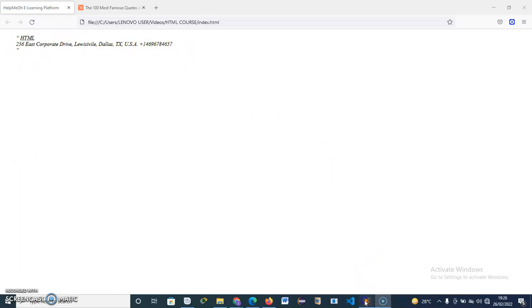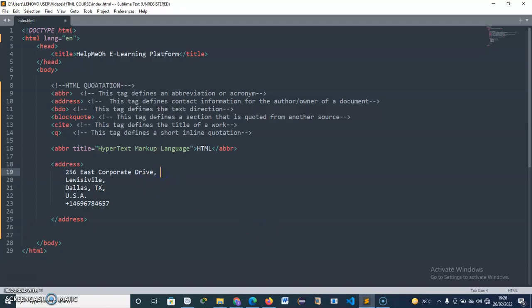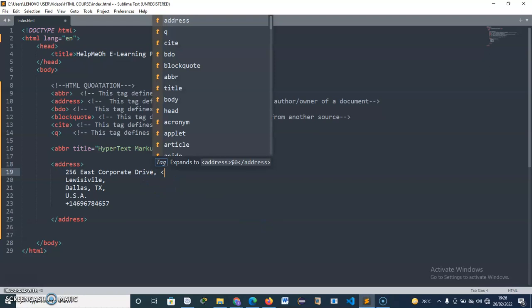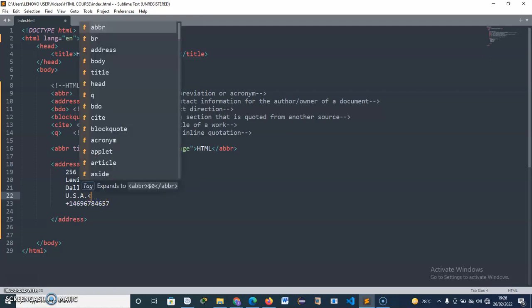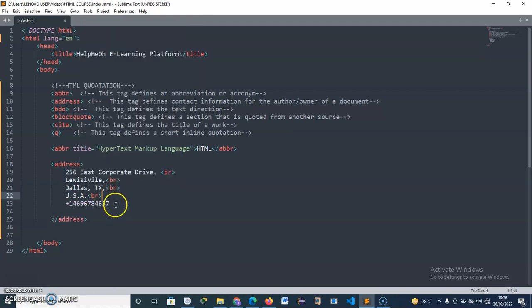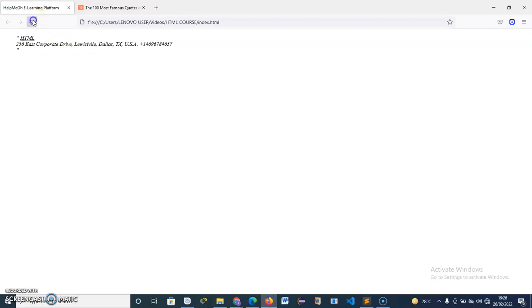If you don't want that, we already did a tutorial about that. You can just put the BR, the break, because right now, though we put it on a line, the browser sees it as a single line. So we save, come back to the browser and refresh.